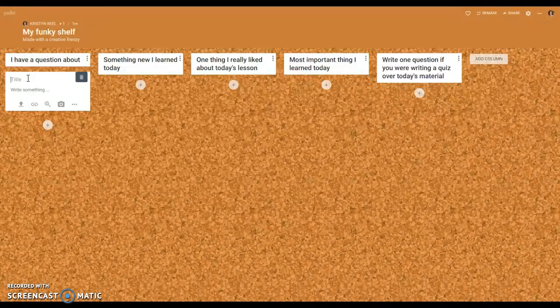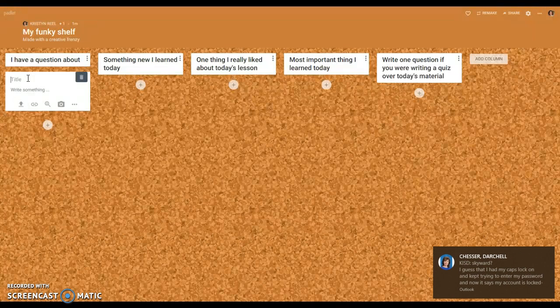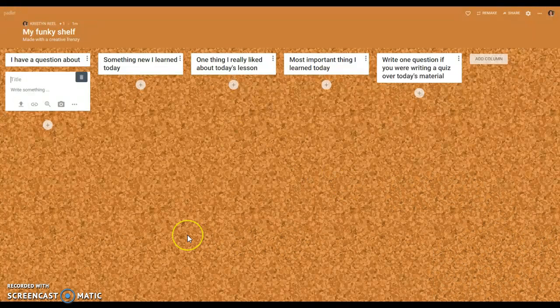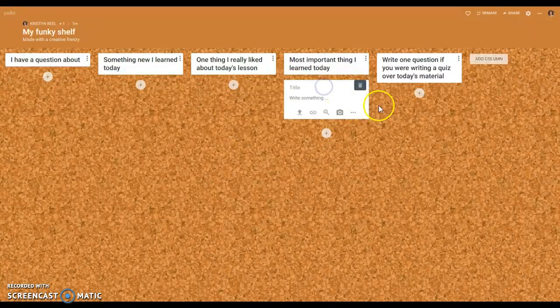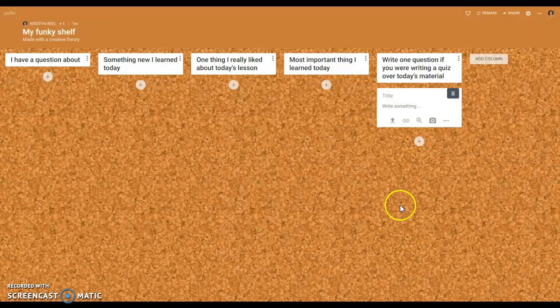Although one of the options, settings that I would suggest is that you make them log in so the posts are not anonymous, especially if, you know, you want to specifically talk to those people. You may want to keep it anonymous if you feel like that would get better responses from your students. And you can always go back and just respond to the posts to answer the questions, or you can just address the entire class. So they can go under and click under each column and add to it. So I think that's probably one of my favorites.